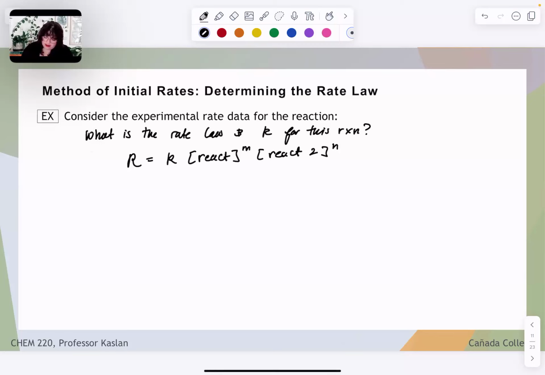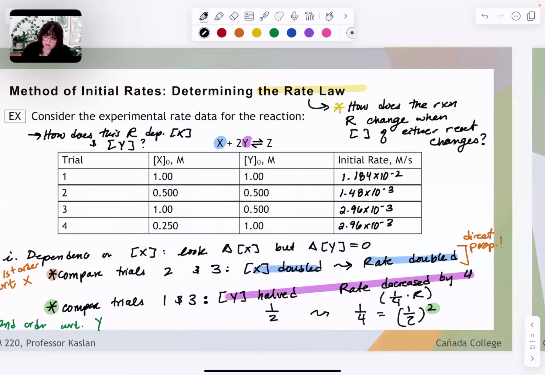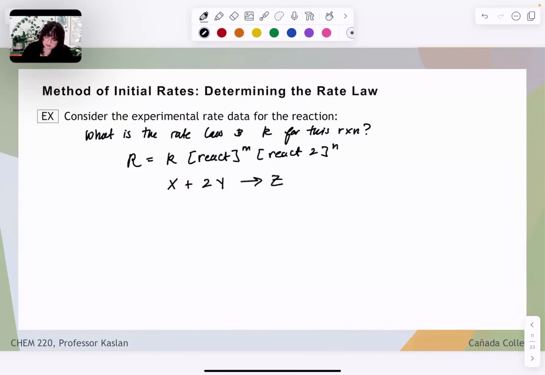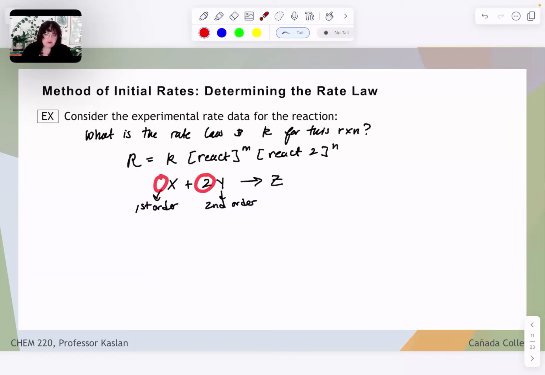So we had the reaction X plus 2Y goes to Z. And we found that X was something that directly affected our rate. So we say that the reaction is first order with respect to X, and we saw that Y was something that had a square effect on the rate. So this is second order. This is kind of nice and tidy for us because it does match the stoichiometric, like we call it the molecularity, of this reaction. So let's rewrite this.